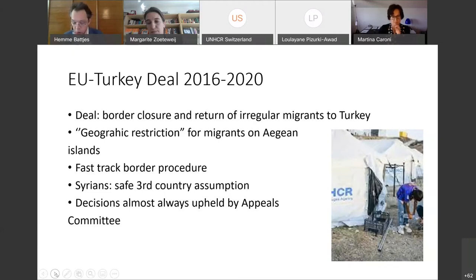And indeed, one could give many more instances. For example, the entry control for train passengers to the United Kingdom is done at the other end of the channel, in Calais. And that brings us to the extraterritorial scope of the application of non-refoulement. Now, as I said, a lot has been debated on it, a lot has been written on it, but we do not have very much jurisprudence. Below, I will address the definitions of jurisdiction for the Geneva Convention, the Covenant, and the Convention against Torture. And then after the break, I will address the rich but rather intricate case law on this matter of the European Court of Human Rights.